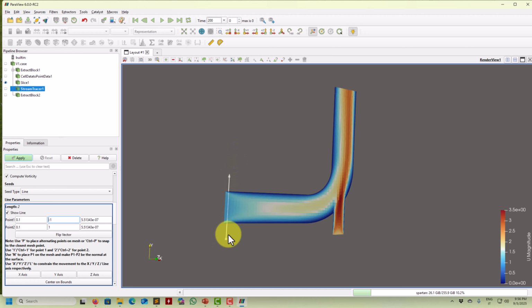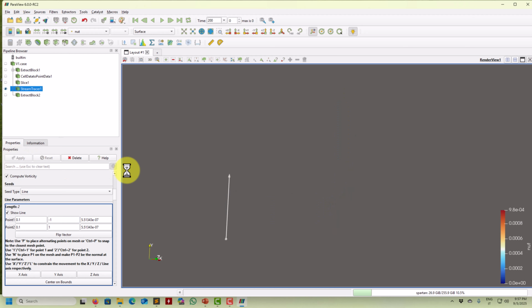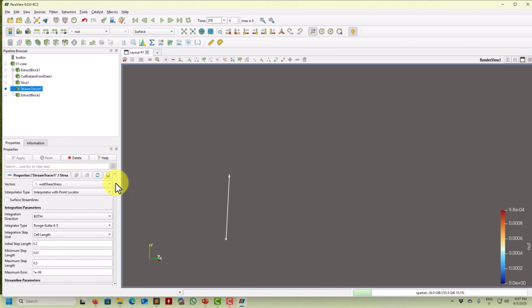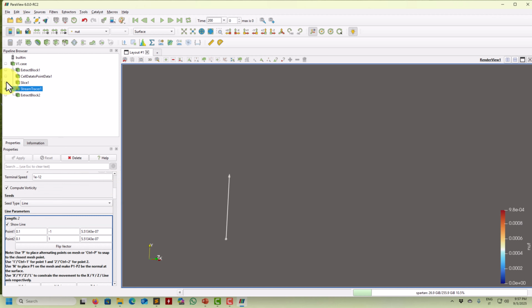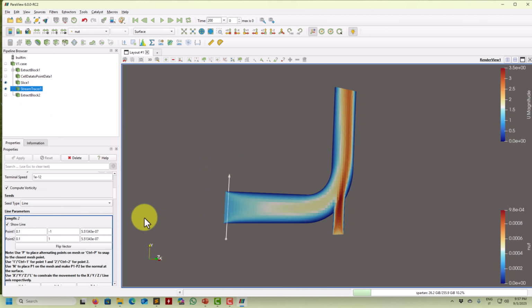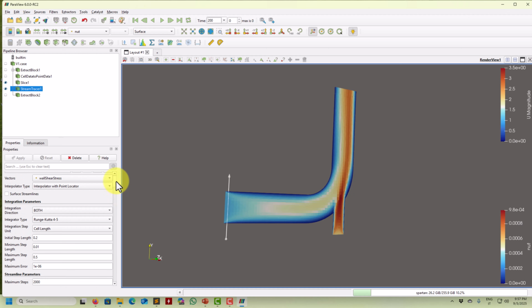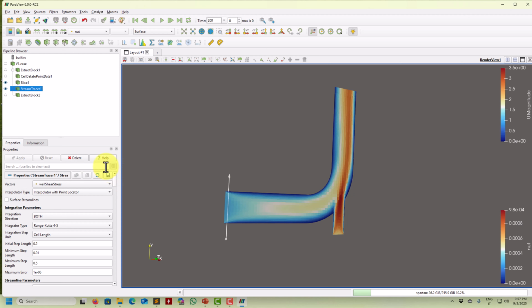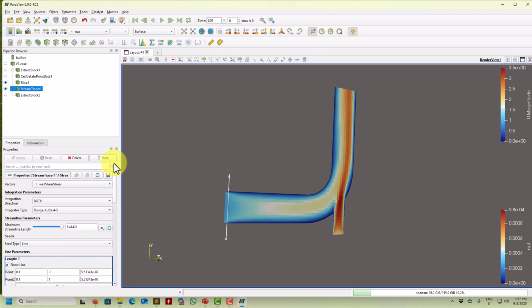In this line, we're going to release those streamlines, and I know already that this line is perfectly constrained with this plane that is getting this set coordinate. Okay, I press apply, and I don't get anything. Look at that, you have your slice there, the Stream Tracer releasing from that line. You don't get anything because you need to select the right vectors and so on. So be careful that you have these advanced options, the gear box.